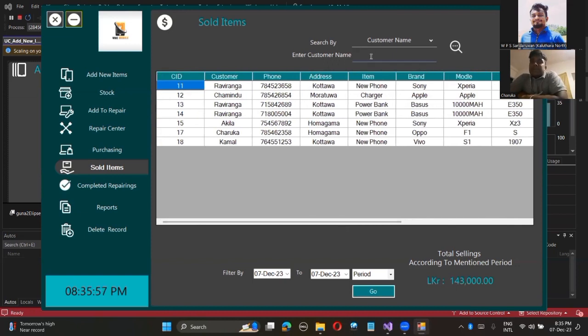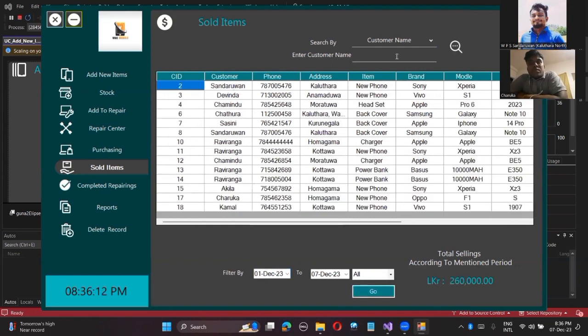Next, in the search bar, we have two ways, customer name and phone number. In these two ways, we can take any customer of your choice. We can enter the customer name. For example, we can take Devinder.